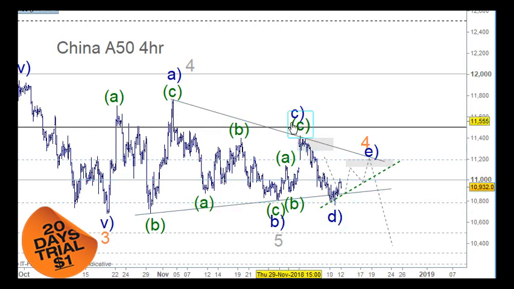But even if it is an impulse wave, then I'd have to label that wave 1 here, and then I'd have to reassess this particular pattern here. I'll have to reassess that, but still we should get this rally here. So we've got 5 waves here, so we can actually short that low here. But what we want to do is try and get a higher position here.